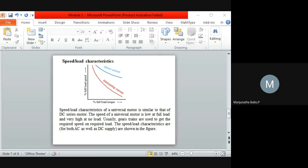Now I'll come to the characteristics. You can see the speed is smaller at full load condition as well as extremely high at no load condition. When the load is zero, you will not get any speed. As the load is moved to a certain value, you can see that as the load is low, your speed is high, that is under no load condition. Generally gear trains are mainly used for getting the necessary speed. These motors are used for high speed as well as huge starting torque.